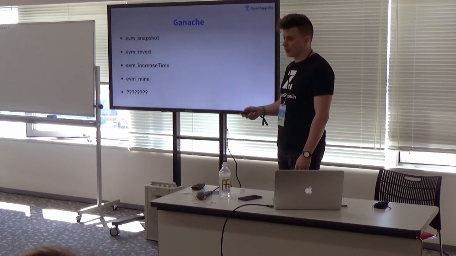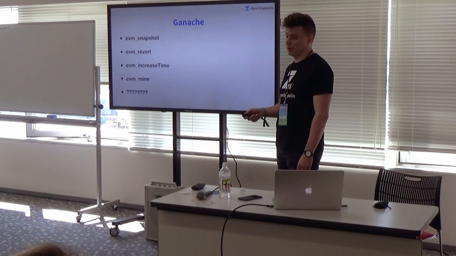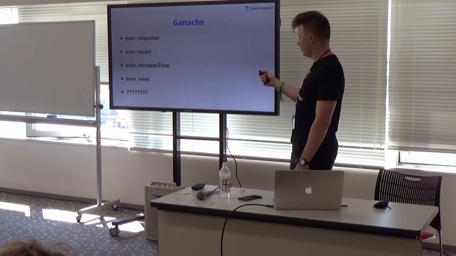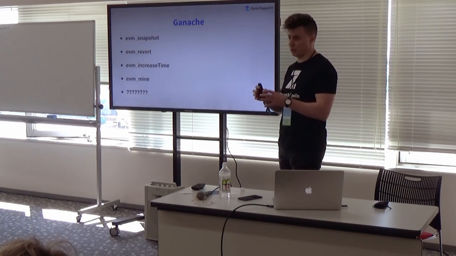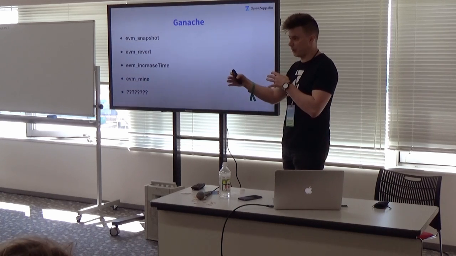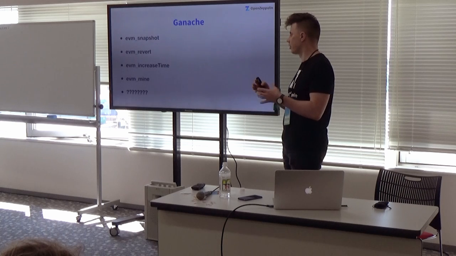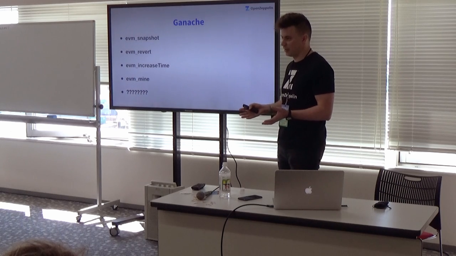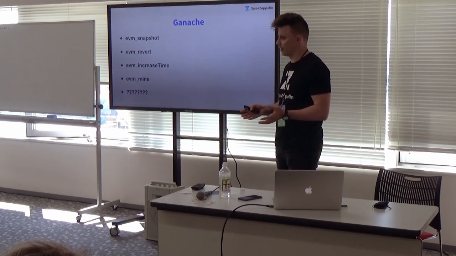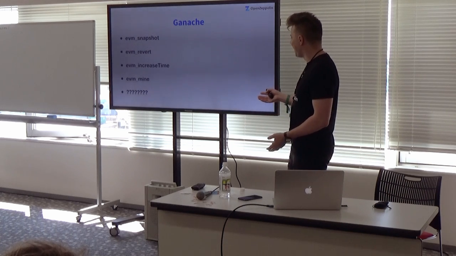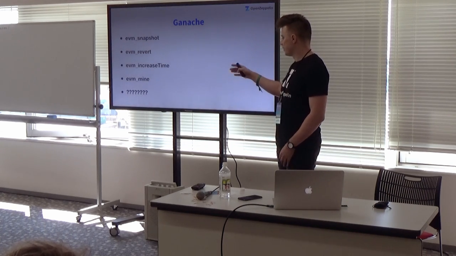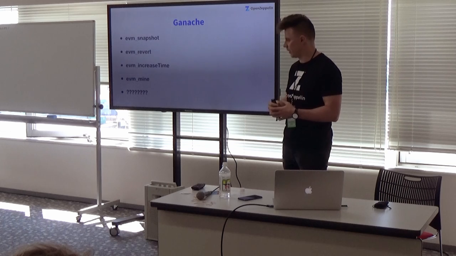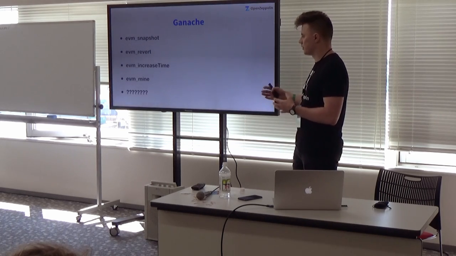They allow you to do things which are not possible on production-ready nodes, such as Parity and Geth. For example, EVM snapshot allows you to take a snapshot of your blockchain, do some stuff, and then go back to this state, which is not possible on mainnet, I guess, unless it's a DAO, but then it's expensive. And with other commands, like increase time, you can jump forward in time, which is really helpful with testing. And evm_mine allows you to mine a block.